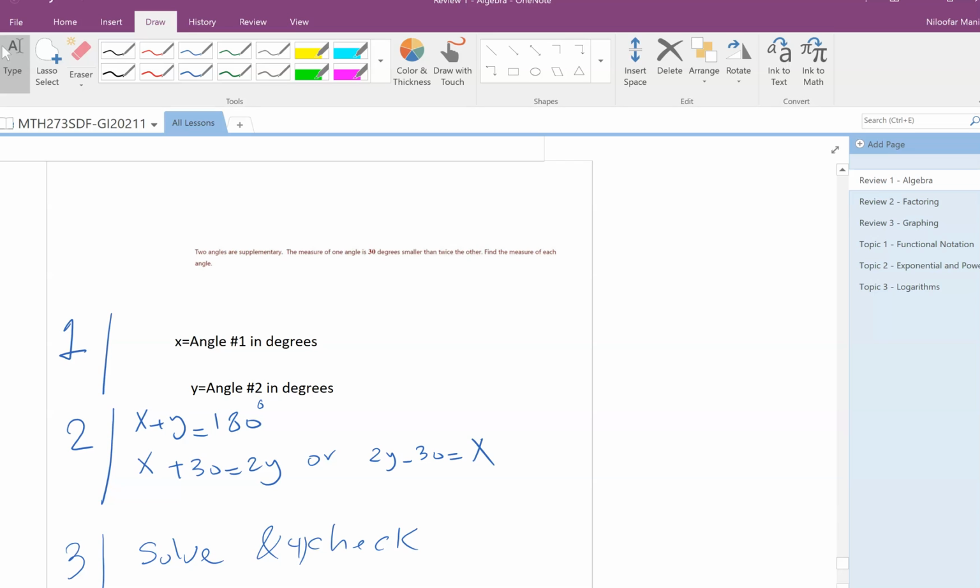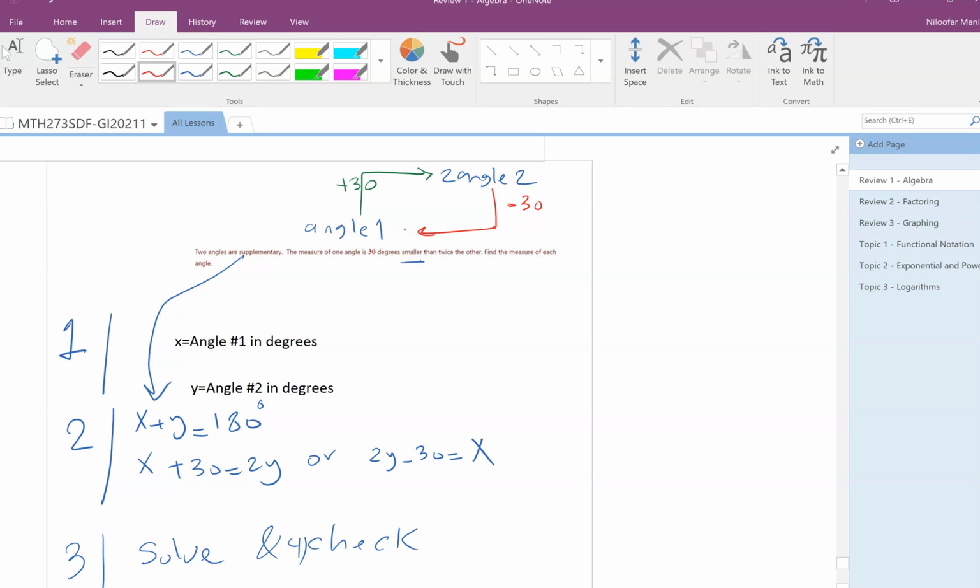So two angles are supplementary. The measure of one angle is 30 degrees smaller than twice the other. Supplementary means when you add two angles, it's 180 degrees. I just wanted to add this question because smaller, larger is important for me. When I say smaller, larger, I do it with my hands. Here I cannot show you my hands, so I show it here. Angle number 1 is down and angle number 2 is up because it says twice. Twice means two times. One of them is down because it says smaller. I see students who, when they hear smaller, without even thinking, do minus. No, you have to use your hands, or paper. Which one is smaller? Which one is larger? See, this is the smaller. So this one plus 30 is that one, or that one minus 30 is this one.